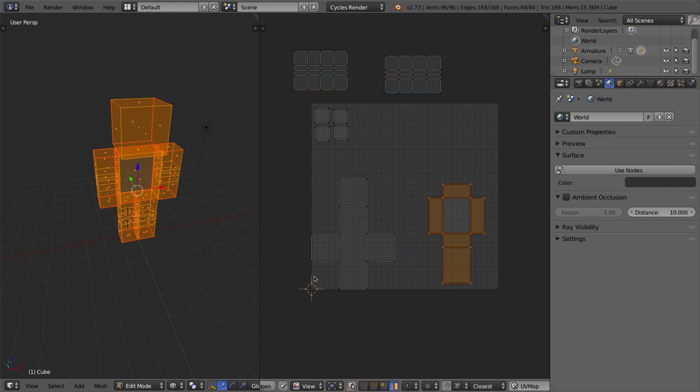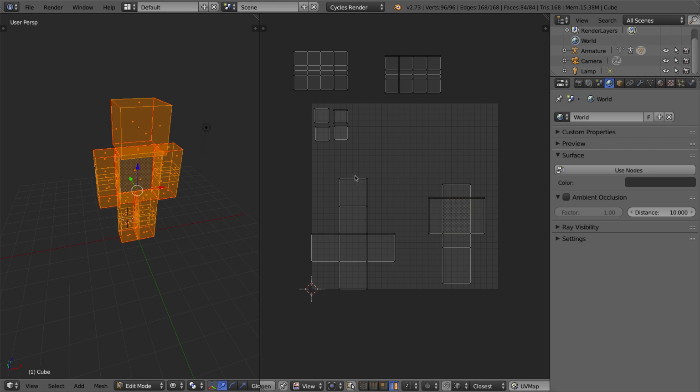And if you're familiar with how to work in this window, everything should work exactly the same in terms of your hotkeys, in terms of your G to grab, R to rotate, S to scale. You can press A to deselect or select all. You can press B to box select. I think anything else that works in here should work in here. Of course, you're working in a 2D environment over here and 3D over here.